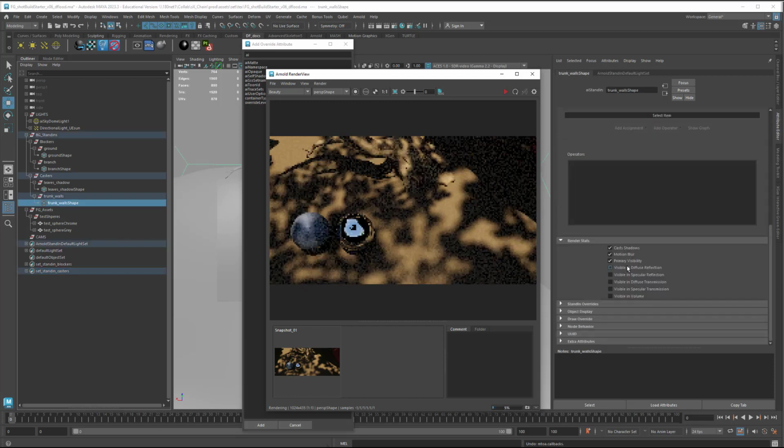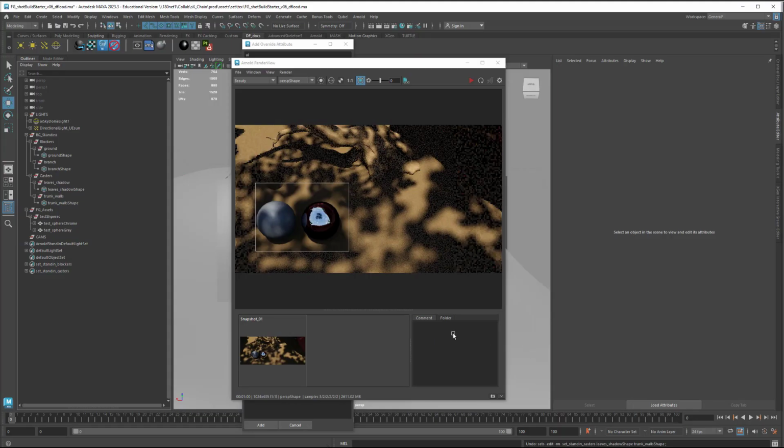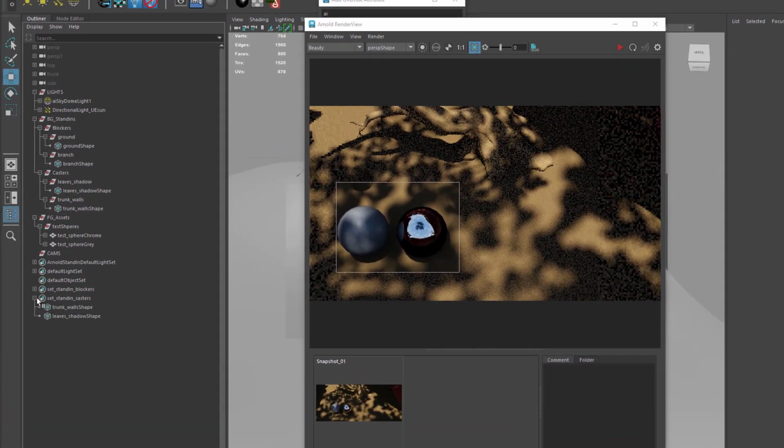So now, interestingly, that didn't work because I disabled it here and it all goes black, but it wasn't taking from before. All right, check this out. If I expand these guys here, then you can see that we have the two stand-in sets that I made, and then there's this default one here.